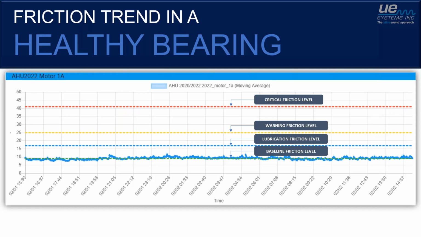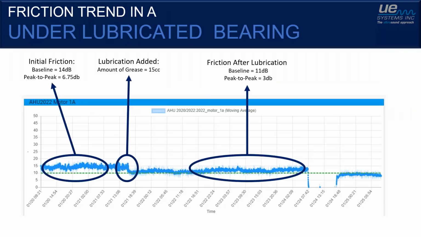So ultrasound is impacted by the varying speed, but as that chart showed you, the impact is not as drastic as the mechanical friction that's being produced. So in this case, from the lowest speed it can go to the highest speed on a healthy, well-lubricated bearing, we might see a change of about 2 to 4 decibels. And that's what we're seeing in some of these spikes. This is ideally what we would see from a friction level across all of our bearings. The reality is not all are like that.